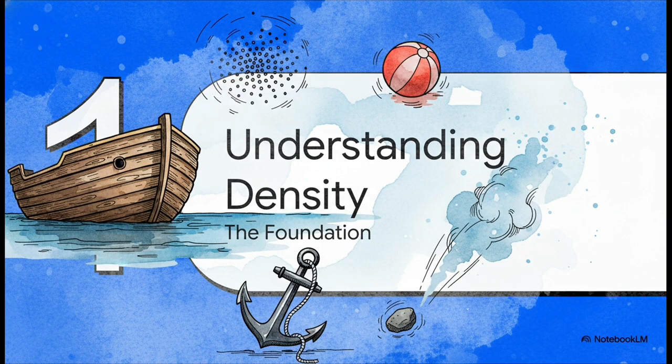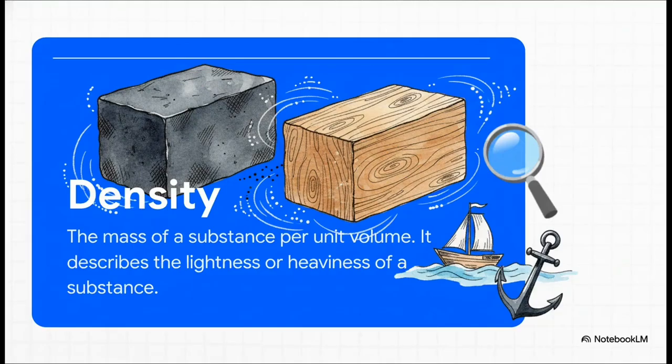The absolute foundation for understanding why things float is density. Everything really hinges on this one concept. So what even is density? Well, put simply, it's about how much stuff, mass, is crammed into a certain amount of space, or volume. Think of it as how tightly packed everything is. A block of lead is way more packed with stuff than a block of wood of the exact same size.